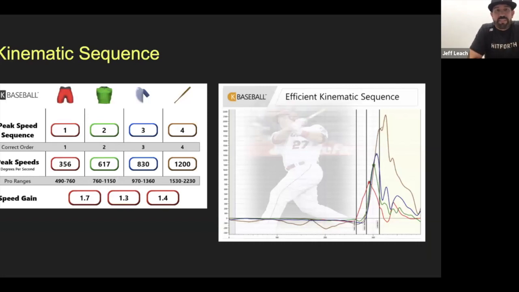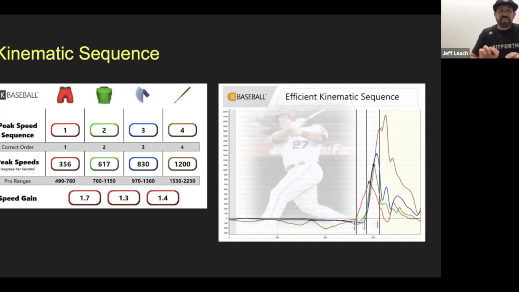And this is the kinematic sequence. So the kinematic sequence for developing power efficiently is pelvis rotates first, torso rotates second, lead arm gets speed third, and the bat whips through last. And that's what we call summation of speed. Every body segment from the pelvis rotating to the torso to the lead arm to the hands gains speed from the segment that came before it. Each segment should move about 1.5 times faster than the segment that came before it for efficient power, okay?